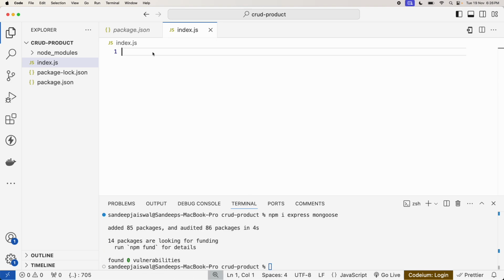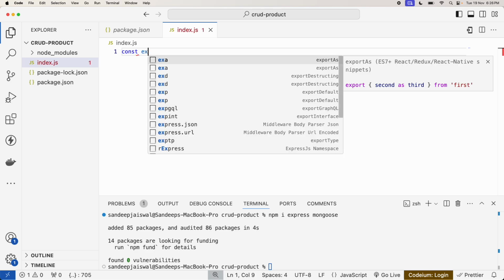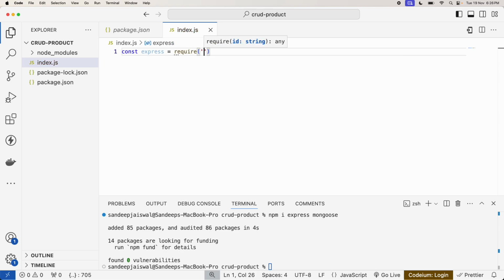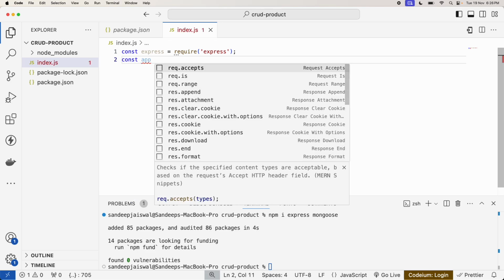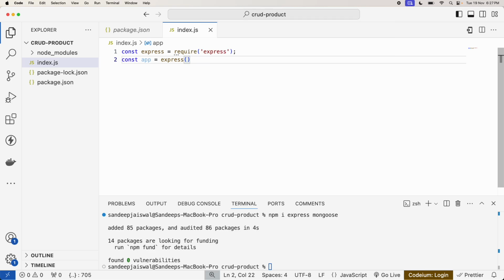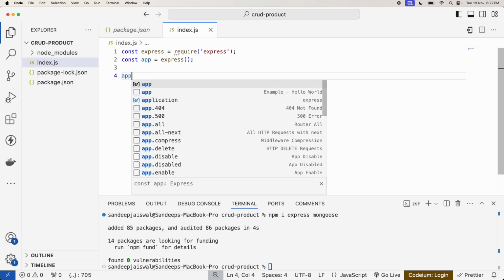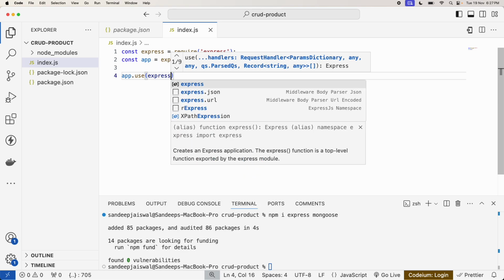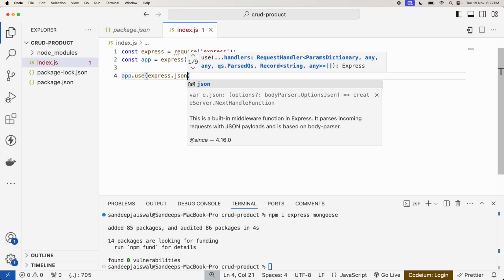Now let's create a server. We'll create it using express equal to require express. And then we write app equals express. After this, for the body parser, like request.body, we have to bind JSON. So we write app.use(express.json).